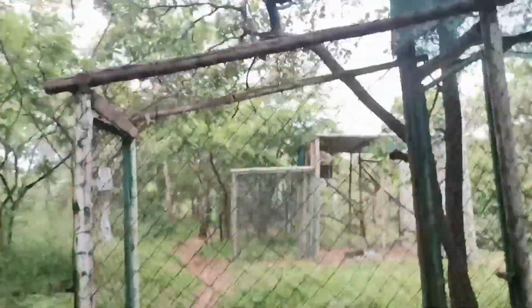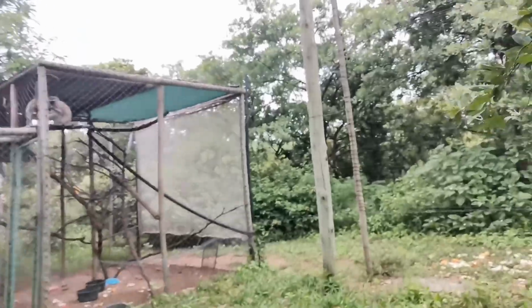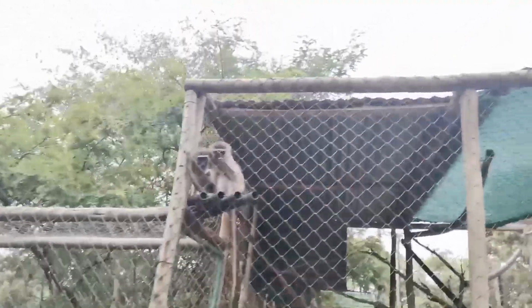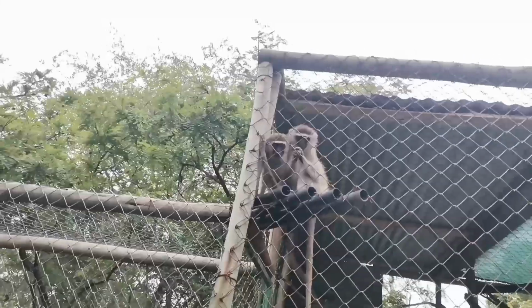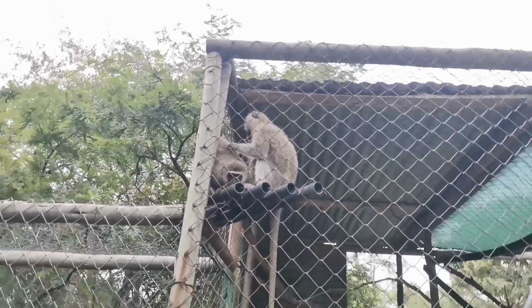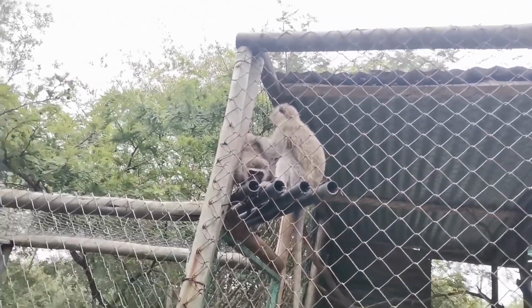And then this side we have Chip and Mrs. Potts from the global enclosure. So they're in here as they were kept as pets about 2-3 years ago, and they're just learning to bond with the troop and just get along. And then hopefully one day when we have enough people, we can try to introduce them slowly, and then they can join the troop. But for now they are quite happy together. We think they might have been kept together.